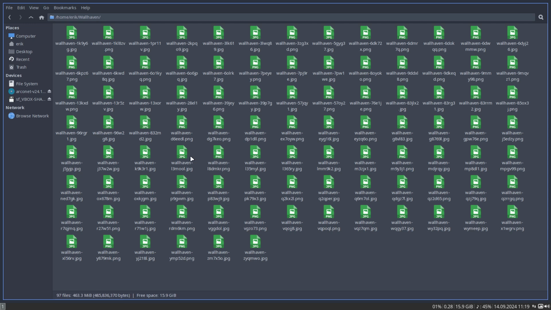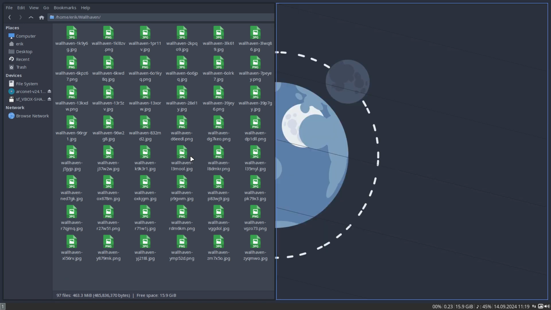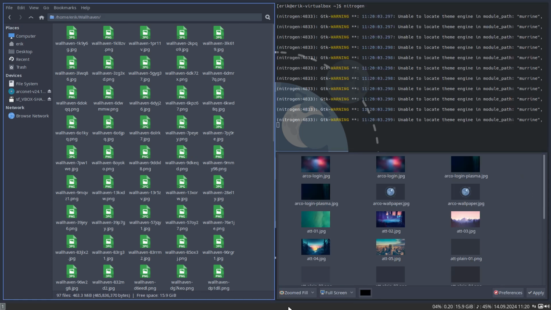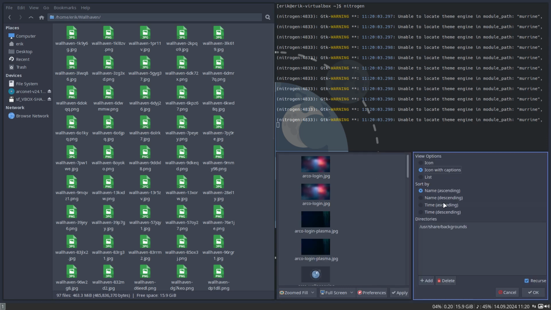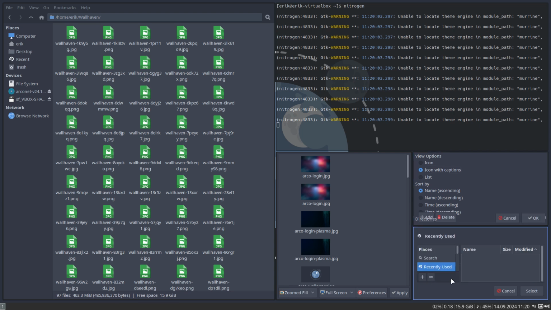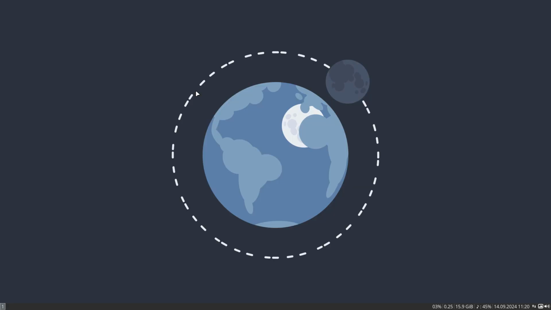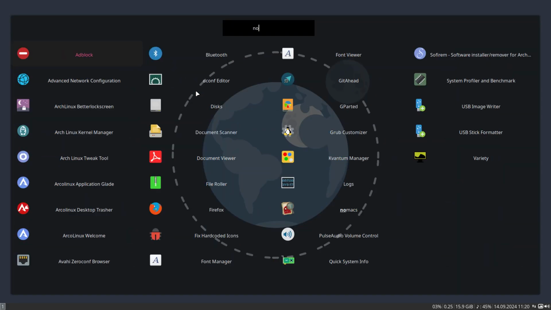You can say to Xfce, for example, that's where the folder is for my wallpapers. In Plasma you can say exactly the same. All the desktops are pretty much similar. Here probably I would use Nitrogen to have a look around and say, okay, my folder is actually not in user share backgrounds, but I would add it in this way. This is gonna be too small, right? Kill, kill, kill, kill. Launch Nitrogen.